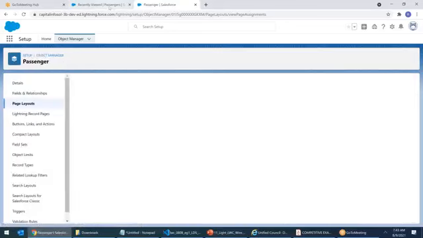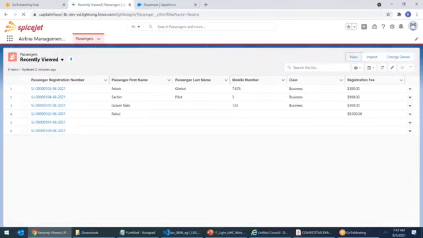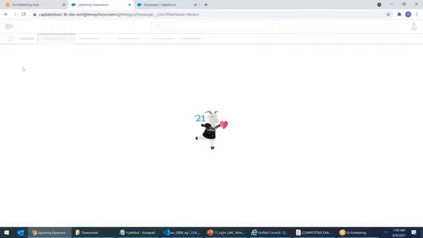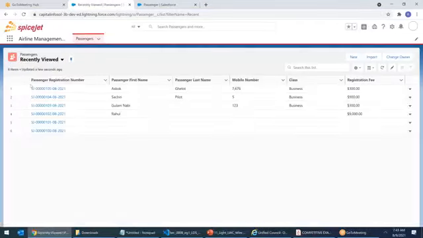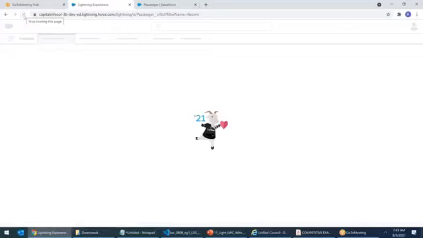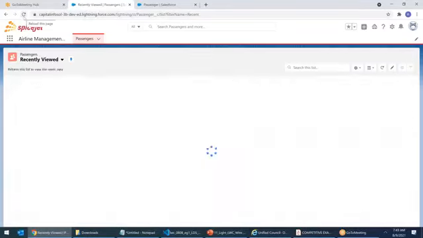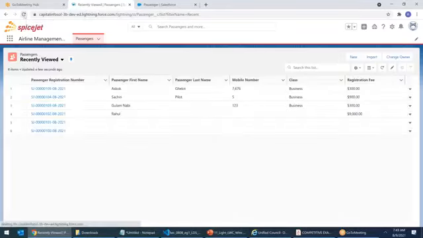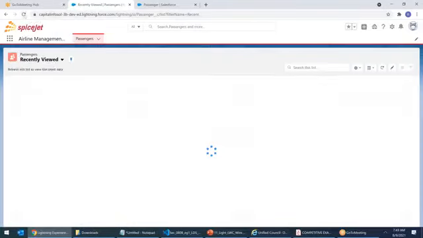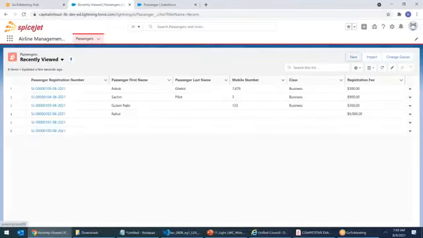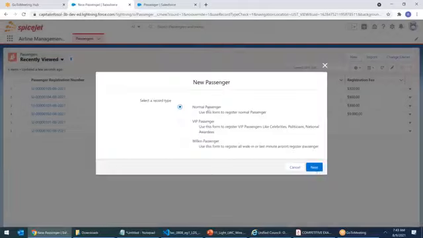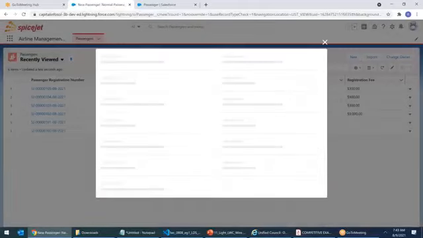Next time when you come, you refresh it, you would not be able to see the arranged form or the lengthier form. You would be able to see the shorter form, the smaller form, the VIP form, all details form. Whichever choice you click, click new. Whether I click normal passenger, it will load all.